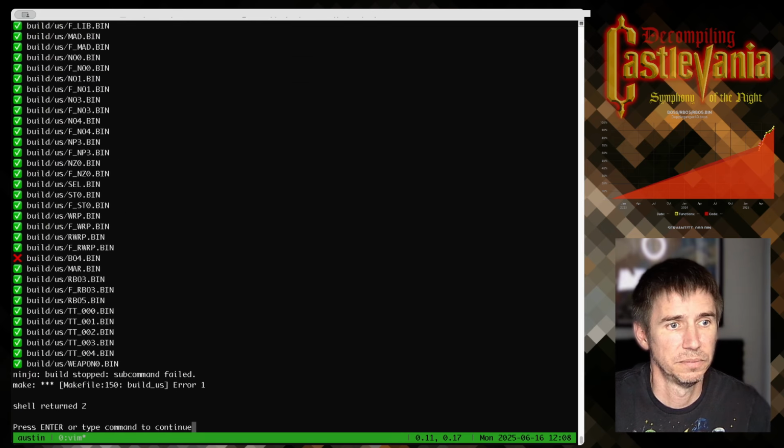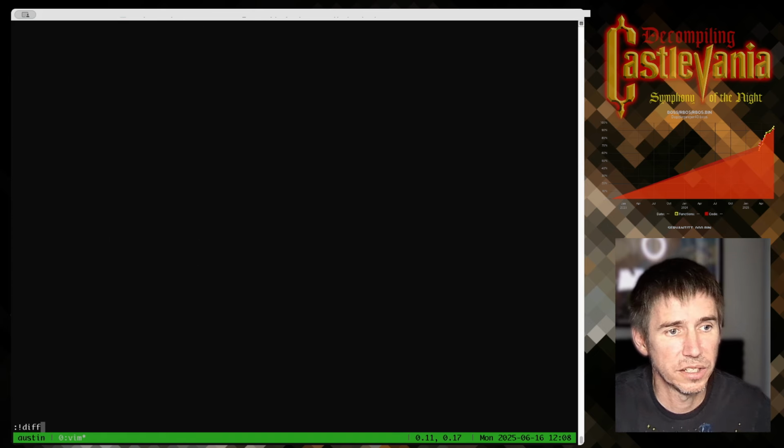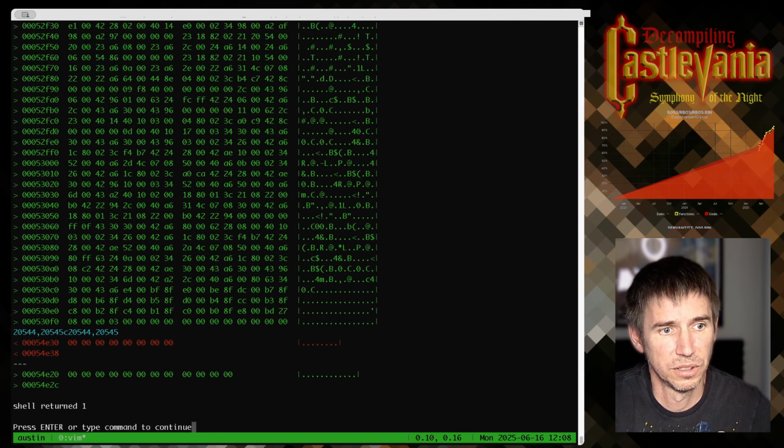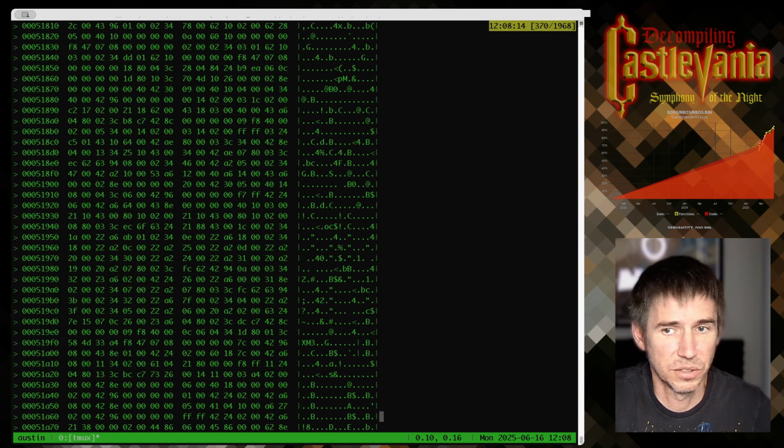And let's try again. So not matching. I'm hoping it's small things. Not RB05, B04. Ooh, not a small thing. So it is a big thing.